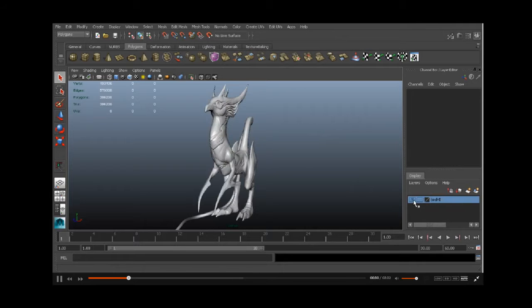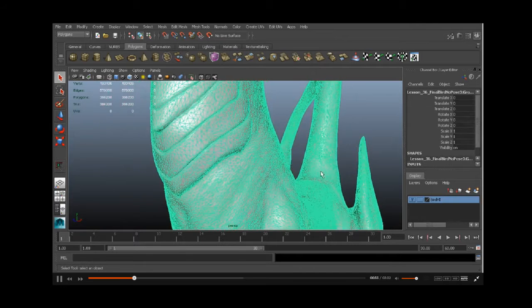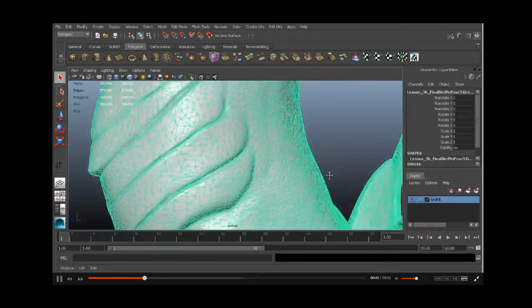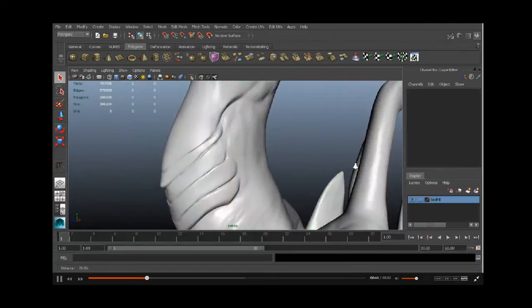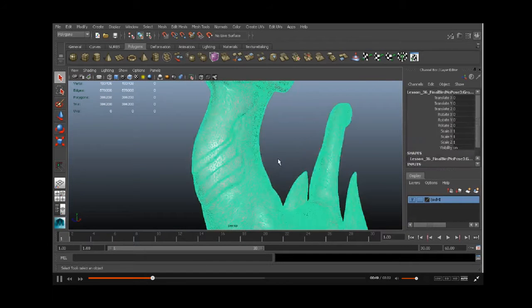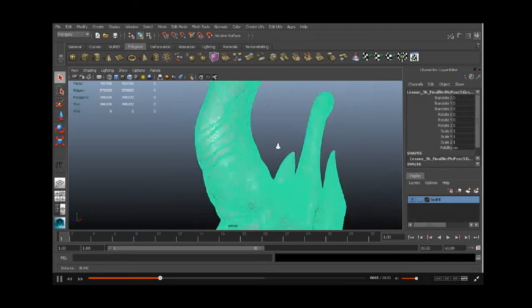If we take a look at the actual geometry, you can see that it's very, very high res. We've got about 380-some thousand polygons. And you can see that it is all triangulated. In fact, it's decimated from ZBrush, so we get the visual detail. But this model is not really ideal for rigging and animating it, just because of the number of polygons that we're working with.